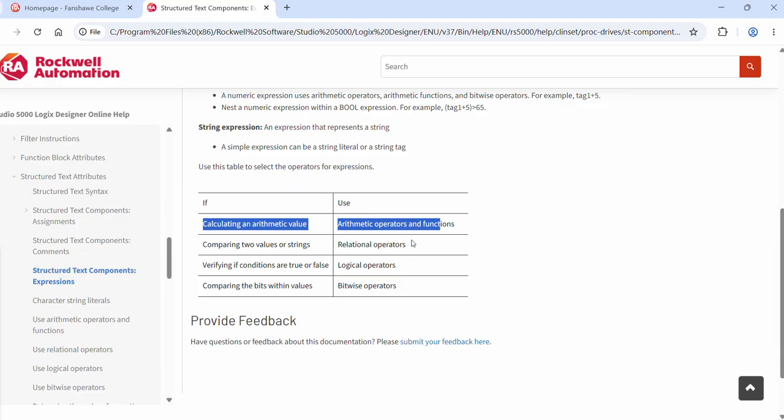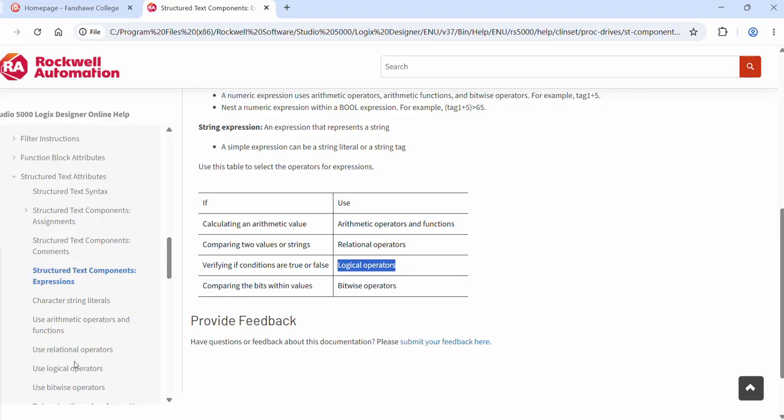If you want to finalize with a value, then you use arithmetic, right? Plus, minus for those operations. To compare, you use relations. Relation means bigger, greater, equal, right? And then the one we just talked about, used in the example, is to verify if a condition is true or false, right? One option is to use the if or else. But in this example we didn't use if else. Instead we use logical operators.